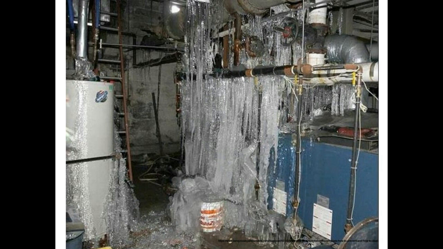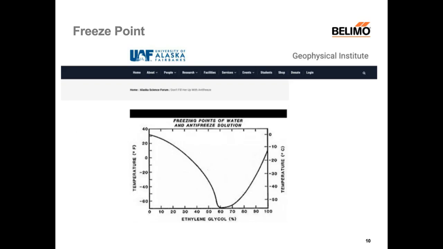So, let's see what the experts on cold climate can tell us about the use of glycol. Let's have a look at the homepage of the University of Alaska. You should see now a diagram for the freeze point of ethylene glycol and water mixtures. On the x-axis, we see the ethylene glycol concentration in percent, and on the y-axis, we see the freeze point temperature. And as you can easily see, the more is not always the better. It makes no sense to add more than 60% of glycol, because then you get less freeze protection. The freeze point temperature is rising again.